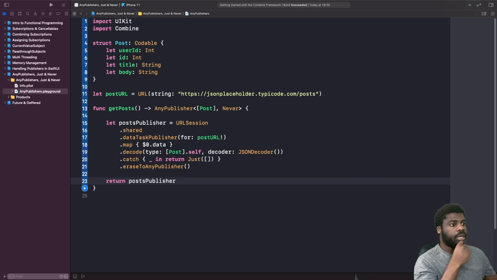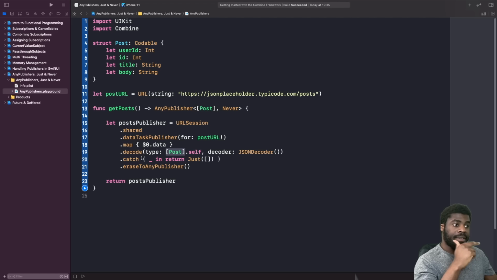All right, cool. So let's break this down. What we've done here is create a URL session like we did in the previous chapter, where we downloaded an image from the internet. The next thing we're doing is calling the service, using our URL to get our posts, and mapping the data from our service, converting it into data. And we're going to use this higher order function here called decode. What this decode function is doing is getting the data and decoding it to an array of posts using a JSON decoder. So it's turning the JSON from a service into an array of posts.